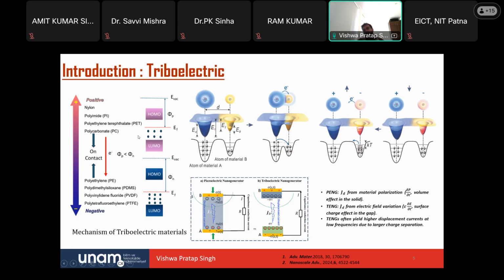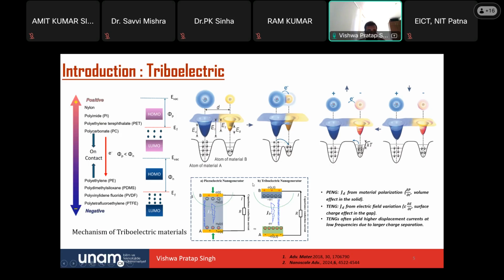So the electron from the positive material goes to the highly electronegative atom. What will happen when the electron jumps? The material, let's say PVDF, gets the electron on its surface. The charge over that surface can be collected when you connect this material with an electrode. After separation, the materials try to stabilize, and the electron goes back to its parent material.